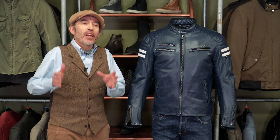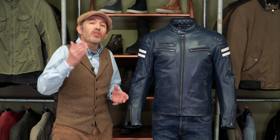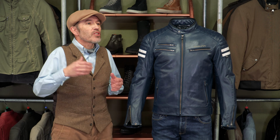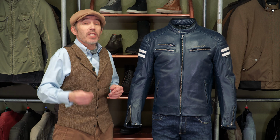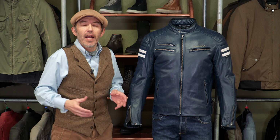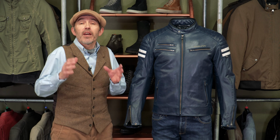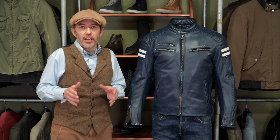But all I do know is that if you want someone to perceive some qualities within your product, you don't use those qualities as the name of the product. So, for example, if Mercedes were launching a brand new saloon car, they wouldn't call that the Mercedes Luxury. If Porsche had a new sports car, they wouldn't call it the Porsche Racy. And if there was a new model from BMW, big wide arches, an M series car, they just wouldn't term it the BMW Complete Nutter. That's not how you name products.